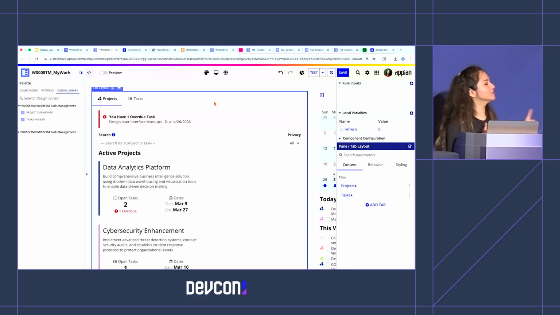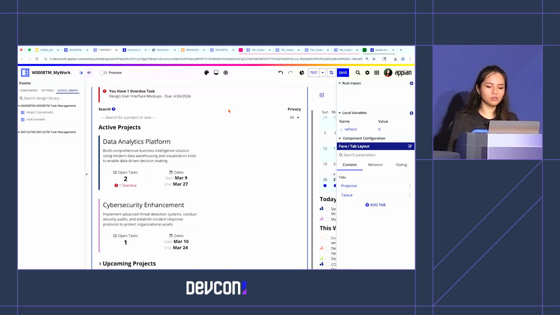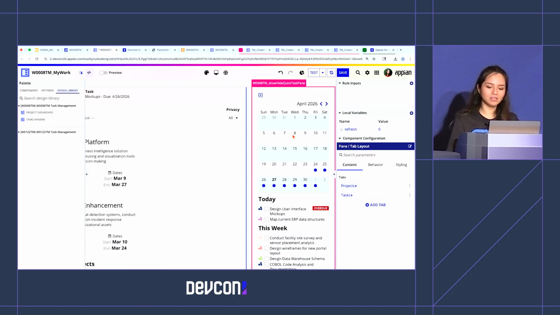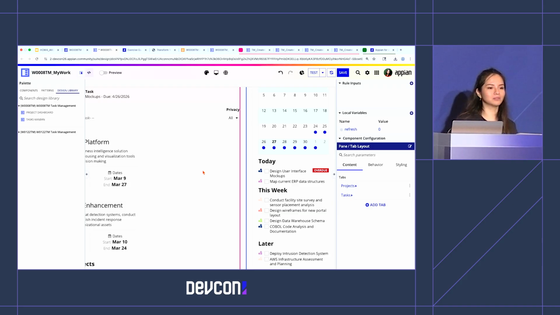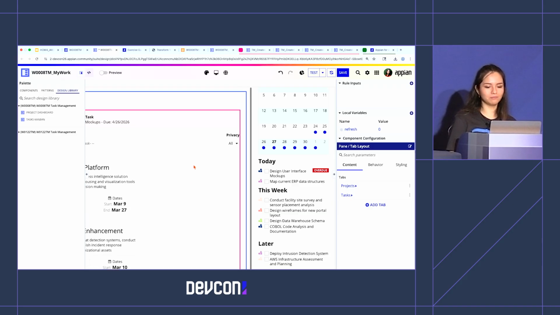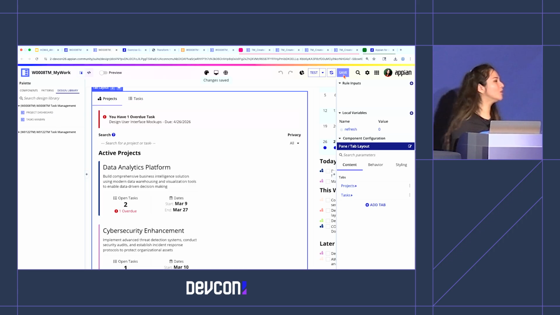Also the pane layout. Pane layout, this is where we have our tab layout. You can scroll independently. So that adds a further layer of organization. So you can have multiple panes. So let's all click on save. And we have our homepage for our user. They can see all of the project information in there.